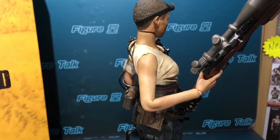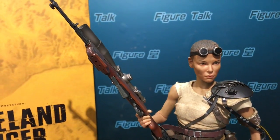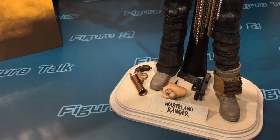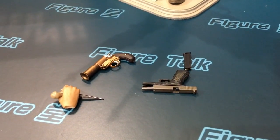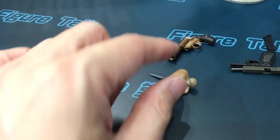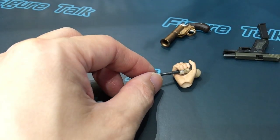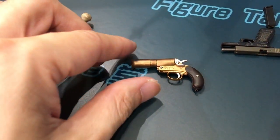They have rubber arms, with three weapons. One is like a sniper rifle. Two pistols — the second arm and the first arm each have a pistol. And looking at the weapons, this one is very interesting — I think this is partly human bones and partly a dagger, so it's a very interesting weapon. And this is an old-style pistol.